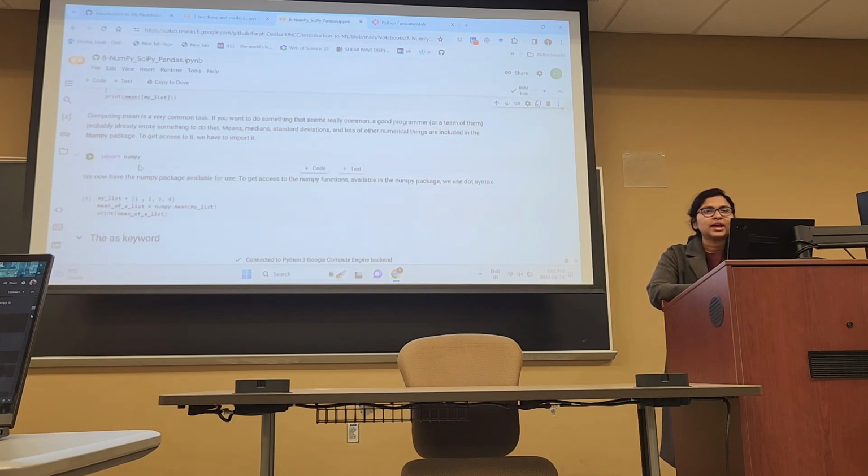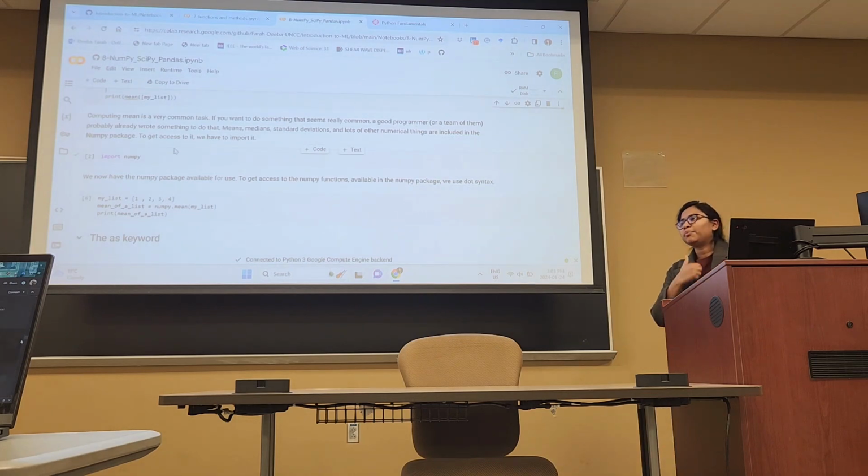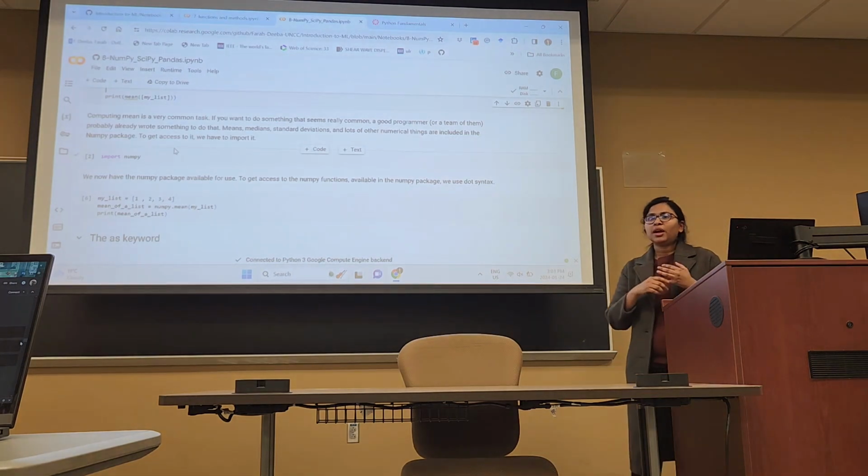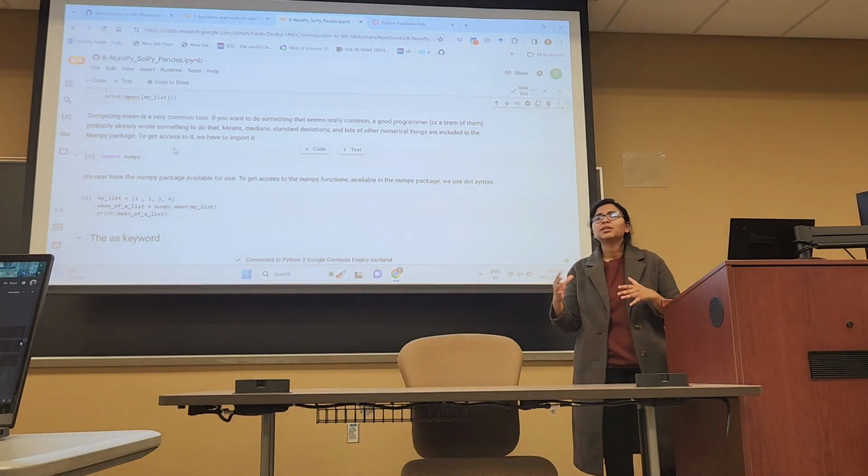But what we want to show is that if we use NumPy, then it is much easier. In NumPy we have many different mathematical operations that are very easy to use, and also very computationally effective. If you are using something like mean, standard deviation, exponent, cosine, sine, these are very common.